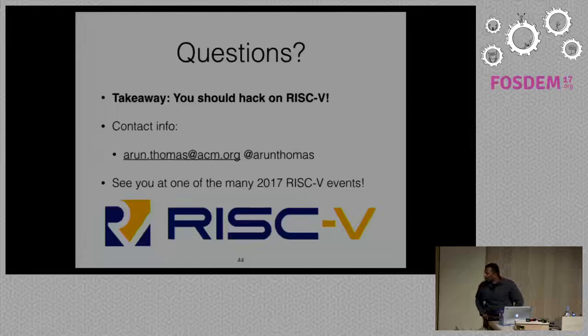About the openness, you mentioned many times that it's open, there are no lawyers involved, and there's nothing to be afraid of, just copy the implementation of the core and edit. What's the license? Are there any patent issues? Is there one license for all implementations? That's a good question. The license depends on the implementation. The Berkeley core is under the BSD license.